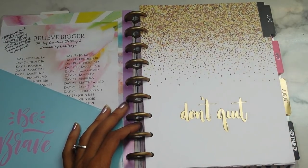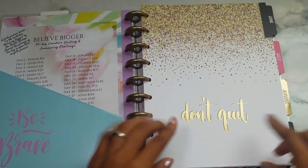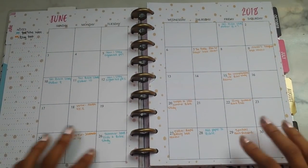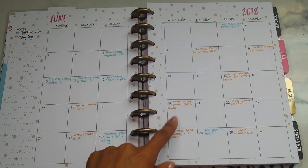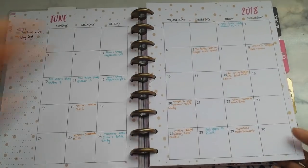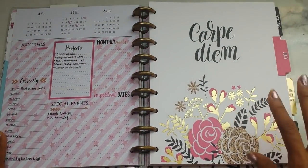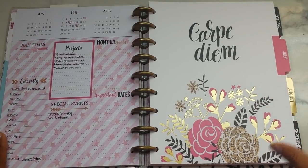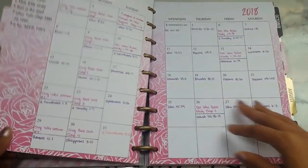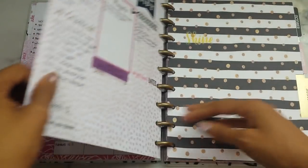It started out in June, but I didn't really utilize it until August. Here is the June divider — I love it, it's gorgeous. It says 'Don't Quit' and 'Go For You' with the confetti kind of glitter. I only filled out the monthly with basically the things that I did, such as Bible studies, book reviews, videos that I posted, stuff like that, so I can keep in mind what was going on. Here is July's — I absolutely love July's divider. It's so gorgeous with the pink gold; it says Carpe Diem. I really didn't use the monthly as much, but this is when I was writing down the scriptures that I wanted to do.